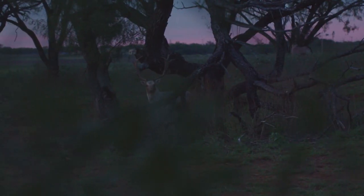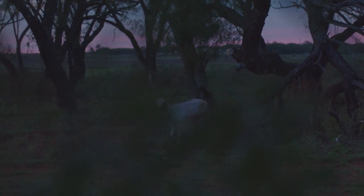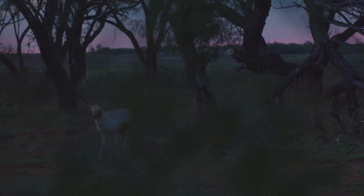We saw a lot of fallow and they were super cool. I wanted to shoot one, but they wouldn't let me. And Colten was confused. He knew everything was perfect. He knew Johnny was ready. And we just told him, nope, we're gonna let that one walk. That was probably the first time in Colten's life that he had a buck in his crosshairs and he had to let the thing walk.